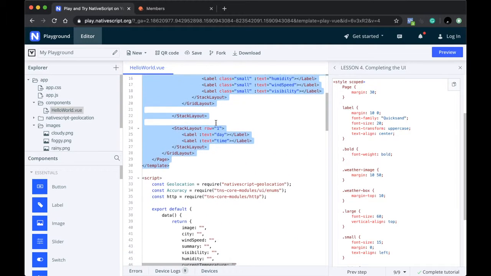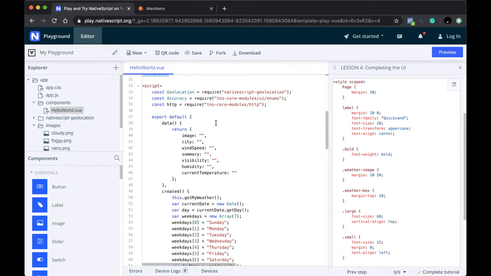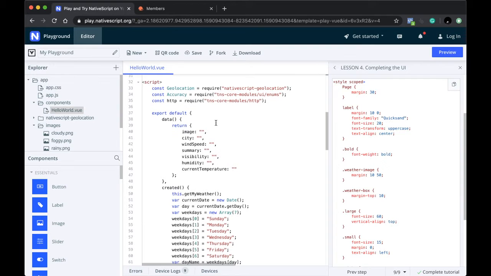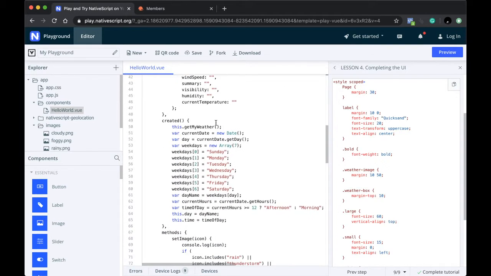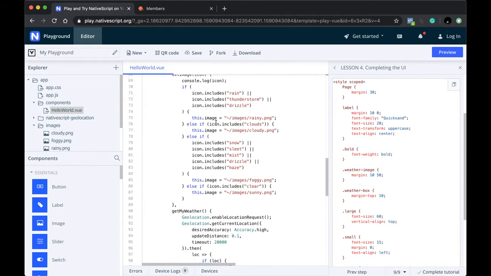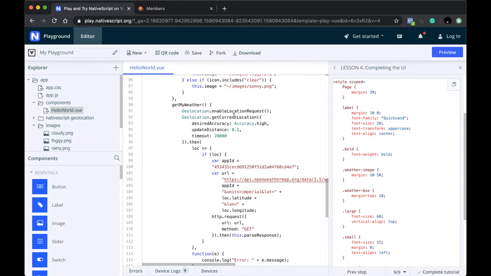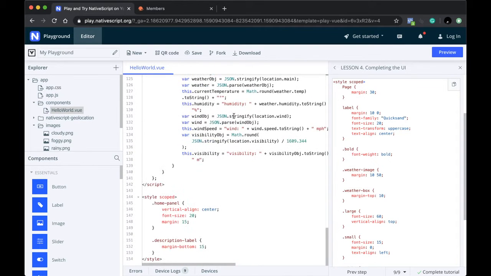And then you've got the script tag, which does all of the data crunching, finding your location, and then giving your location to this API, which then returns the current weather, and it sets the images. It does all of the hardcore stuff. And when you get to the bottom, you'll see another one called style. That's where all the styling's done.